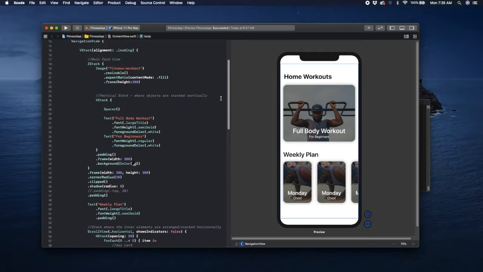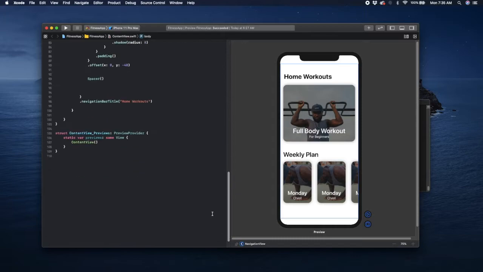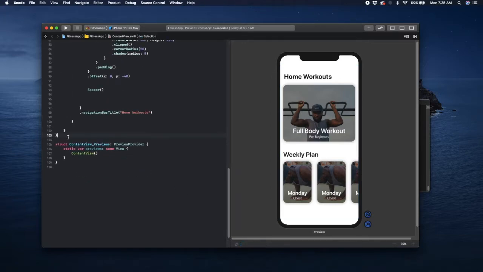So this data here is going to be static. And what I mean by static is that the data is going to be the same throughout the project. So in order to do that, the first thing we can get started with is creating what we want the data to look like, the structure of the data that we want to create. So I'm going to go down here and start creating our data set.